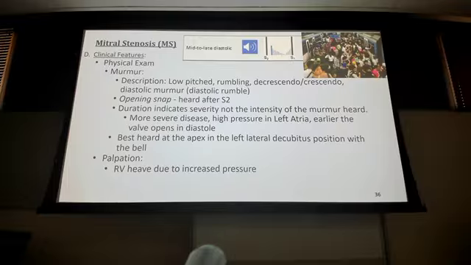But what happens right before S1? Your atrial kick, right? Now I'm generating a higher pressure really quickly. Now I'm getting that turbulent flow again, and now that murmur gets louder as that atrial kick gets stronger, generating a higher pressure. Okay? So that's why you get a decrescendo, crescendo pattern associated with mitral stenosis.